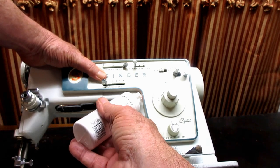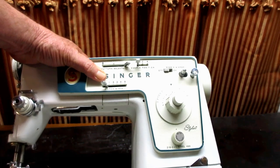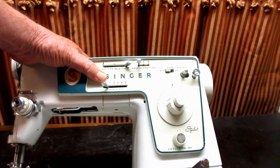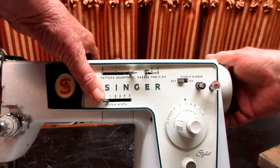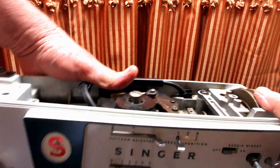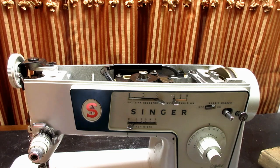Yeah. And get the tip of that in there and tilt it up and give it a squirt, okay? If you don't have one of those tubes for your oil. All right. Good progress. Just two. That's it. Now, you don't need any oil in over here.